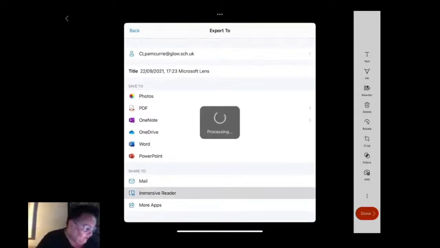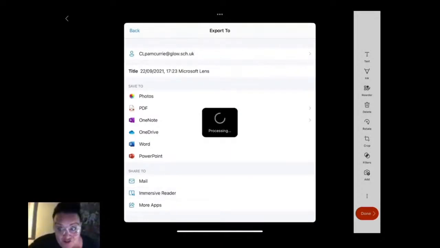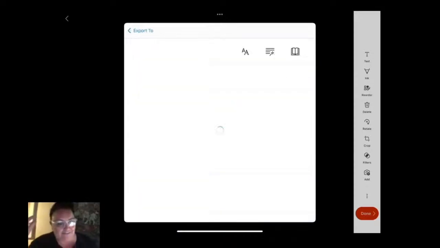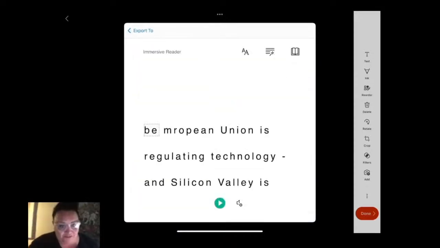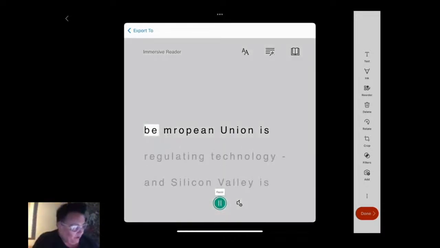And what I can do, hopefully, is open Immersive Reader and bring the benefits of, well, it's artificial intelligence here, isn't it? We're scanning it, we're picking it up, we're converting it into actual words from a picture, from a scan of a magazine. And fingers crossed, unbelievable. We've got this now in Immersive Reader, so we can play it.